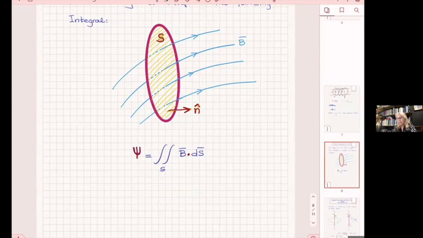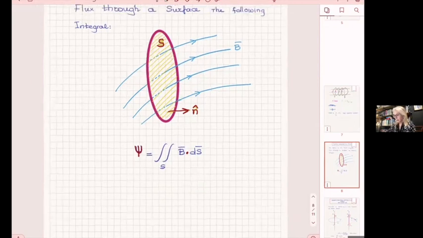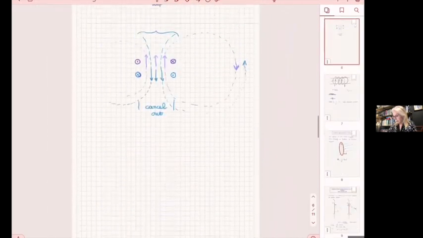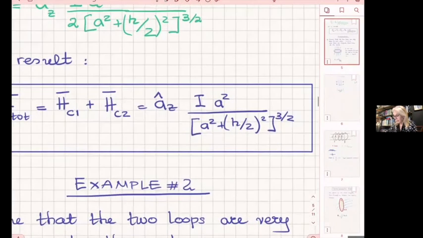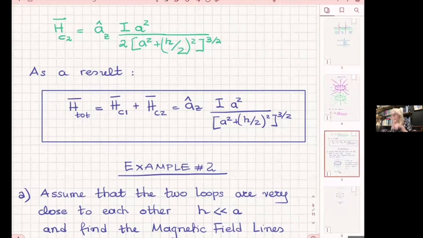That's why it is important to know how to find the total magnetic flux, but we're going to do examples next time. So that's what we covered today. And remember these formulas. Read the example in the book because it has a very detailed solution of this problem. And we did it last time, obviously. I'm not skipping the derivation. We did it last time, but I would not like you to remember how to rederive it. I want you to understand how the derivation was done and remember the formula.